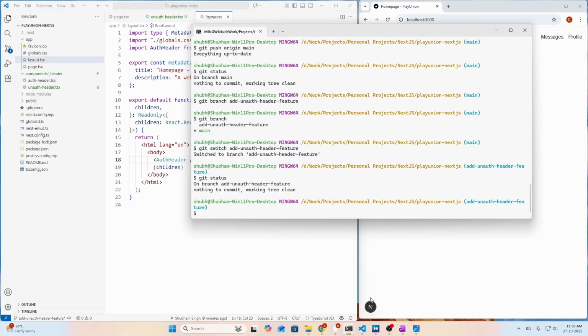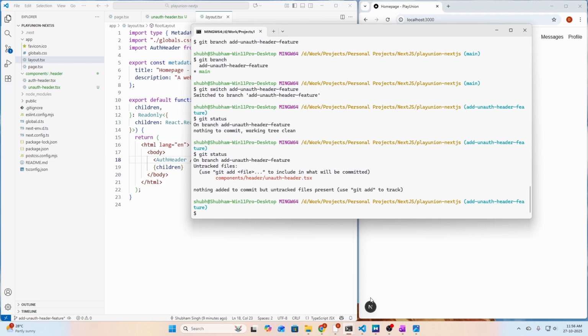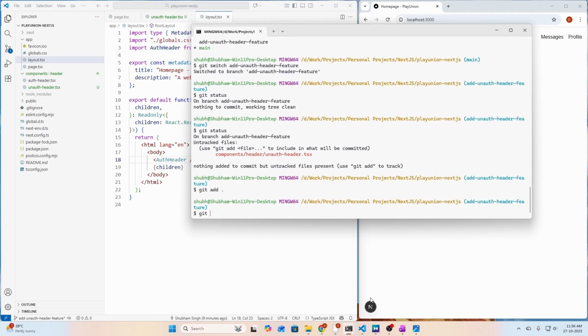So let's commit, let's run git status. We have new file in our header, so let's git add and git commit with message add unauth header.tsx file, or maybe create, let's call it create unauth header.tsx file.